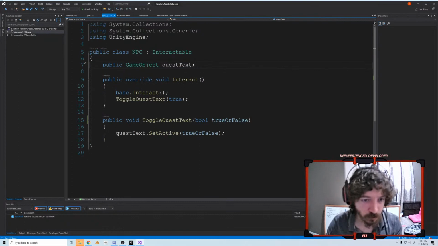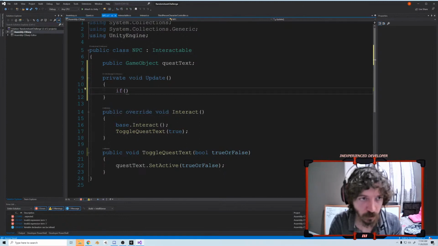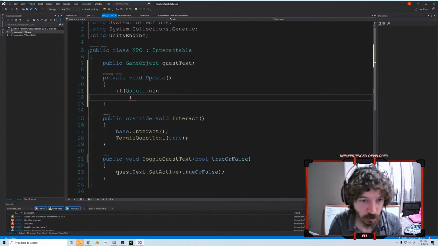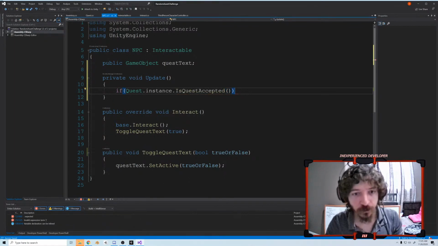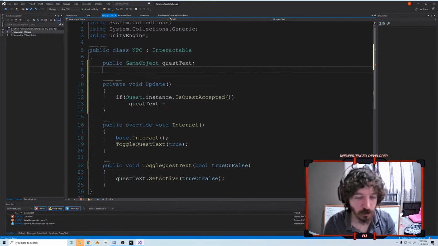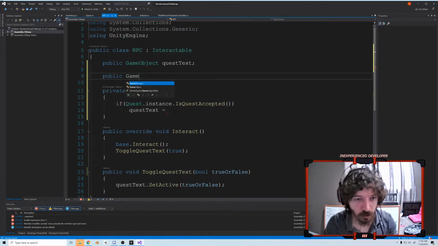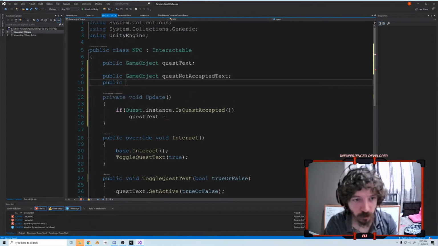Now we do an update. If quest instance is quest accepted, then quest text will equal this public game object, the quest accepted text.